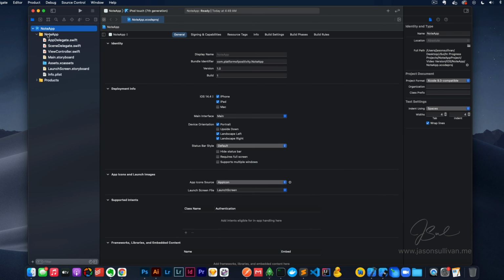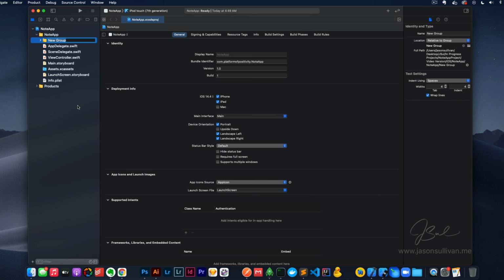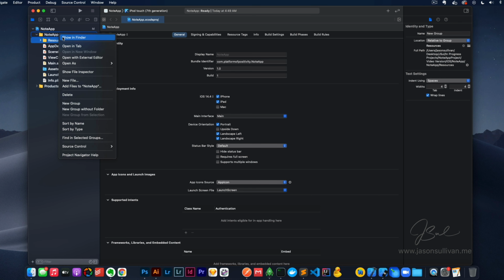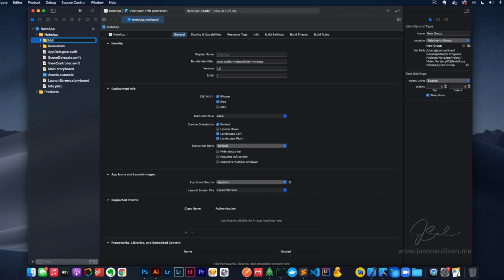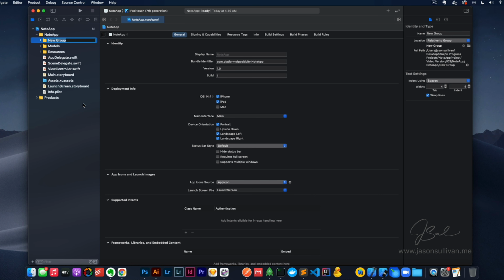So let's start by cleaning up our folder structure a bit. I like to just keep things a little neater. So let's start out of the gate. We're going to say resources, and then we'll want a new group. We'll call it models. Yeah, we'll definitely want models. New group. We'll want views, which we won't.